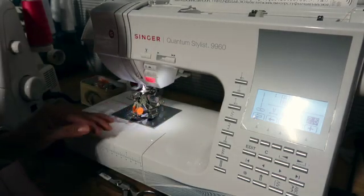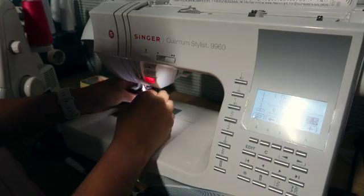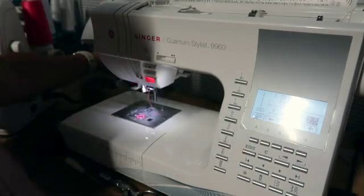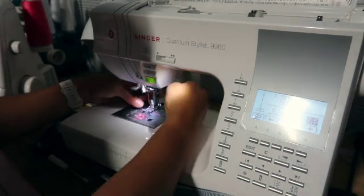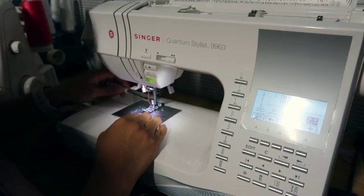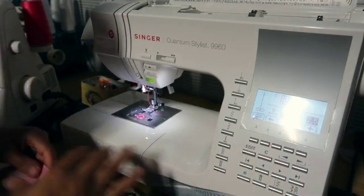So we no longer need the ruffle foot. I'm going to go ahead and remove it exactly the same way that I put it on, being careful not to bump my needle. So we're going to put this lovely guy away. I'm going to attach this foot. I mean, most machines I believe call this the A foot, if I'm not mistaken. All right, now I'm going to clear my settings. Go ahead and sew the straps.